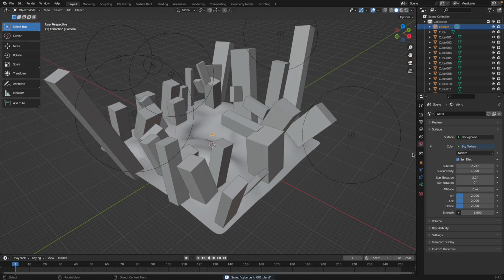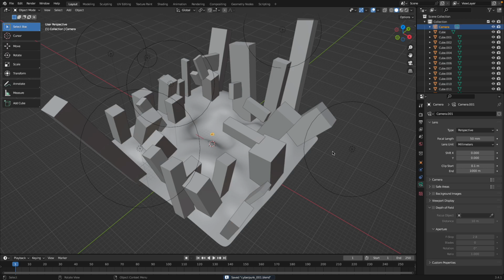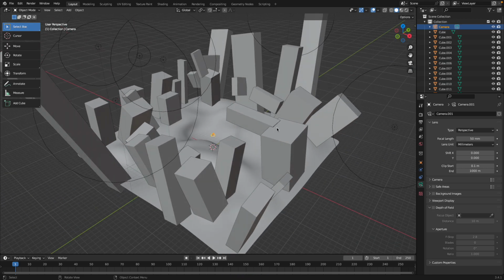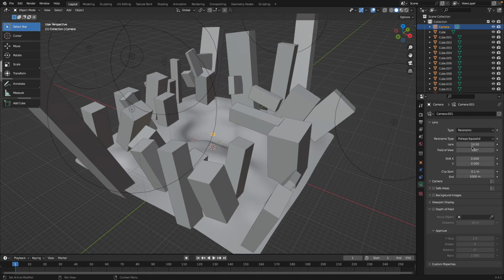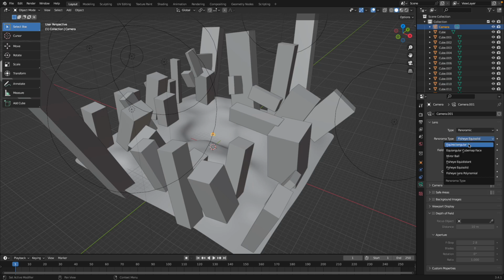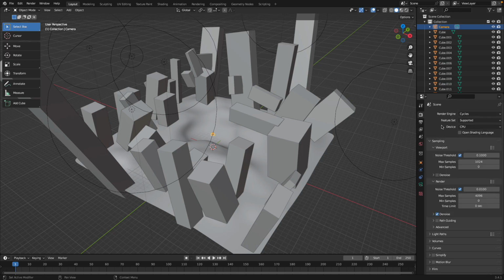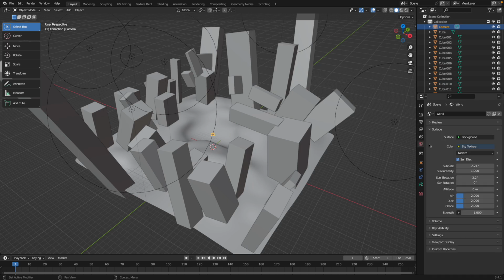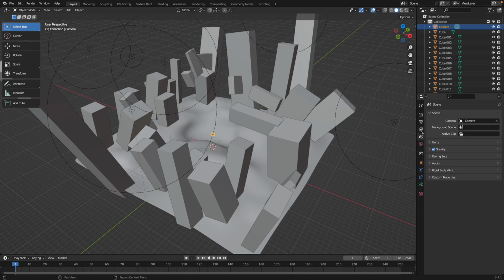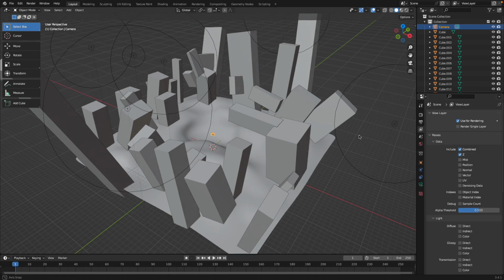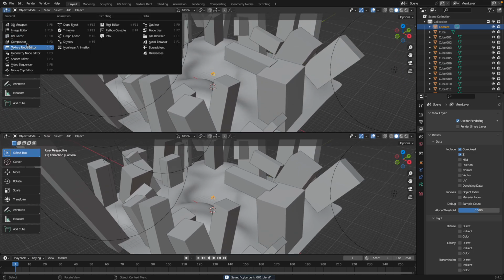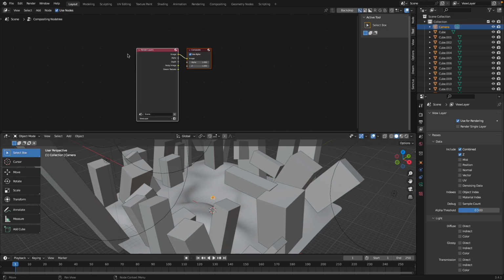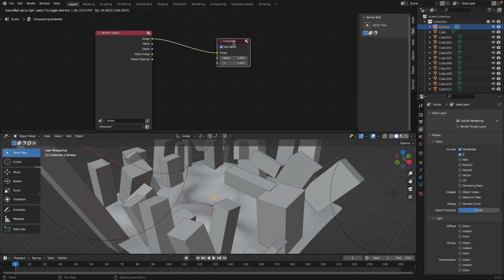The next thing, with the camera, select the camera. We have the camera on the center over there. Focal length, you can change it. We want to render as panoramic and then equirectangular. And what else? Activate Z, and then we go to compositor, enable the nodes so we can see the depth.